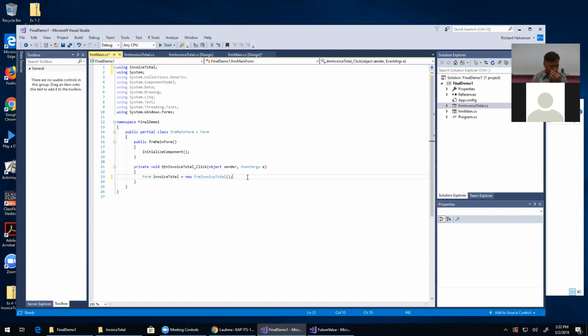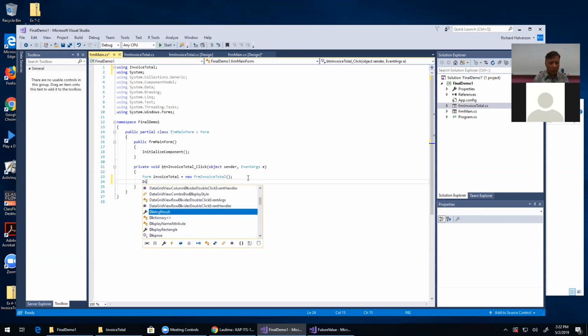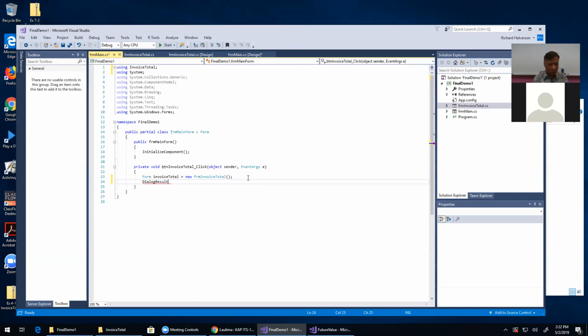And I think, to show the dialog, I have to go dialog result, some button number, some return value, equals invoice total dot show dialog.